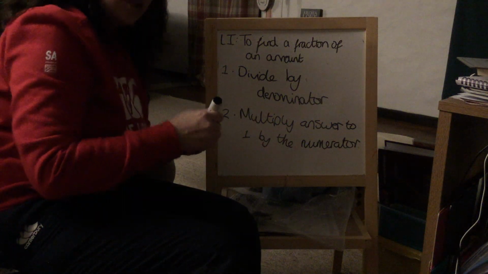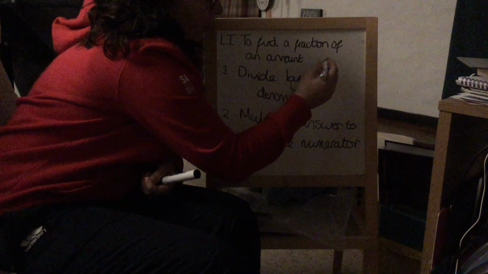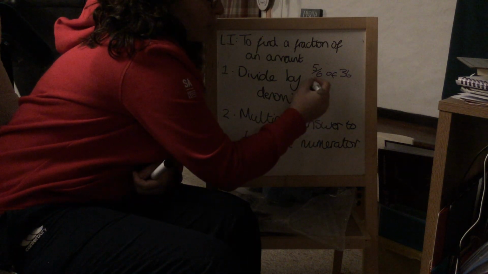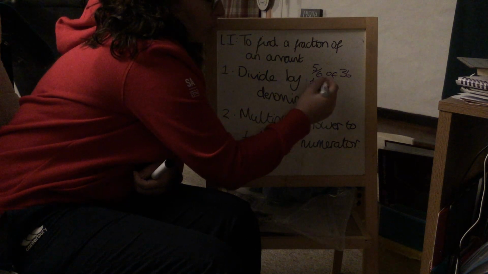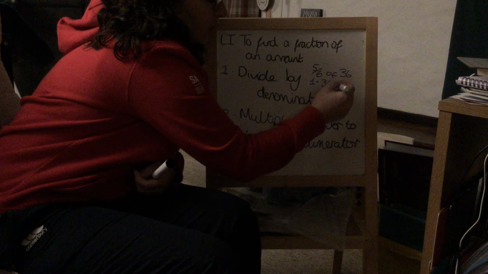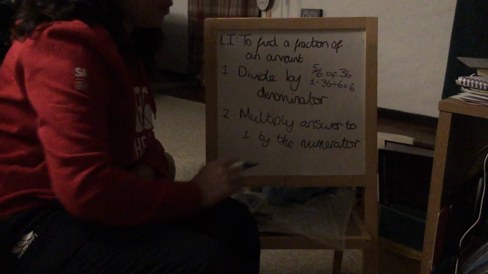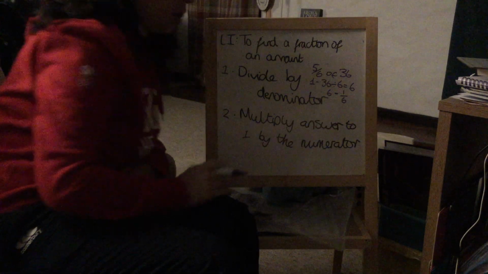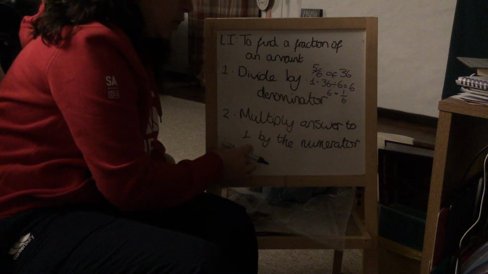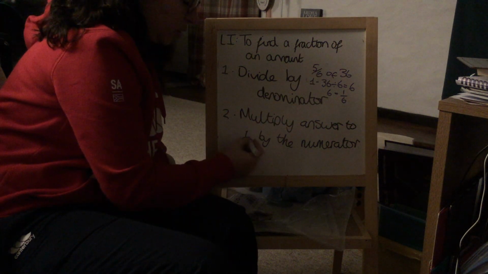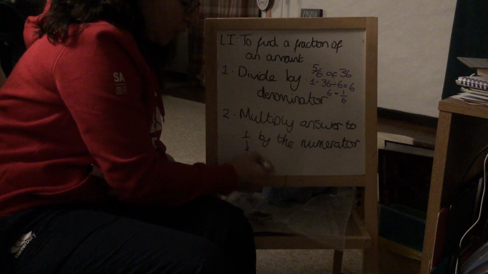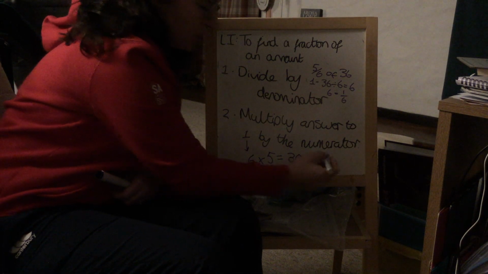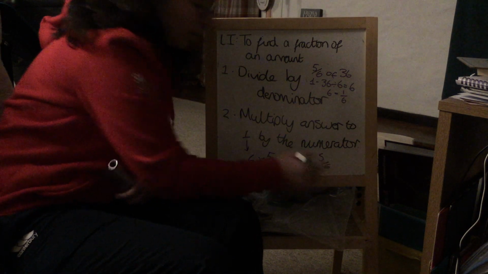Okay, so that's for example. If we remember here, when we did 5/6 of 36, step 1 was 36 divided by 6 equals 6, because that gave us the value of 1/6. And then secondly, we had to work out 5/6. So we used our answer for step 1, which was 6, and we multiplied that by 5 to give us our answer of 30, which was 5/6.